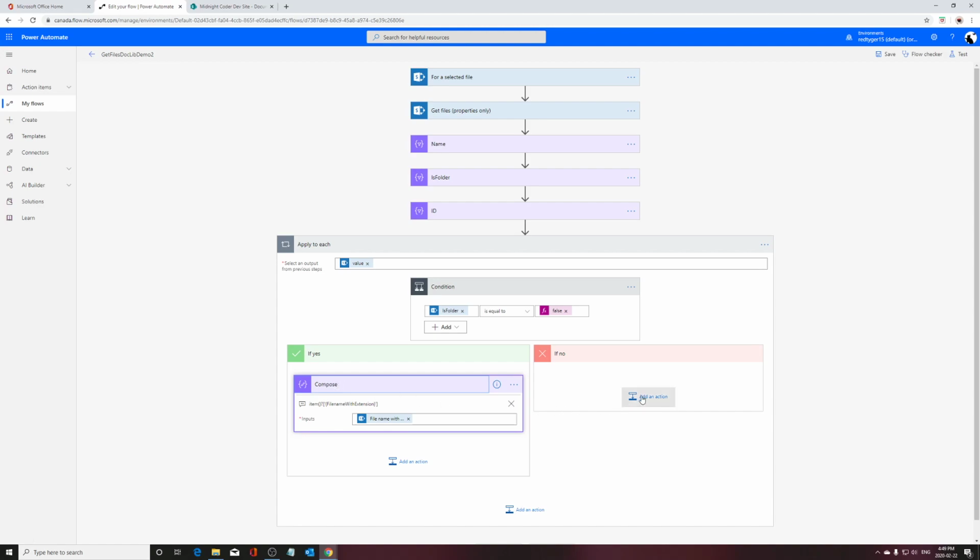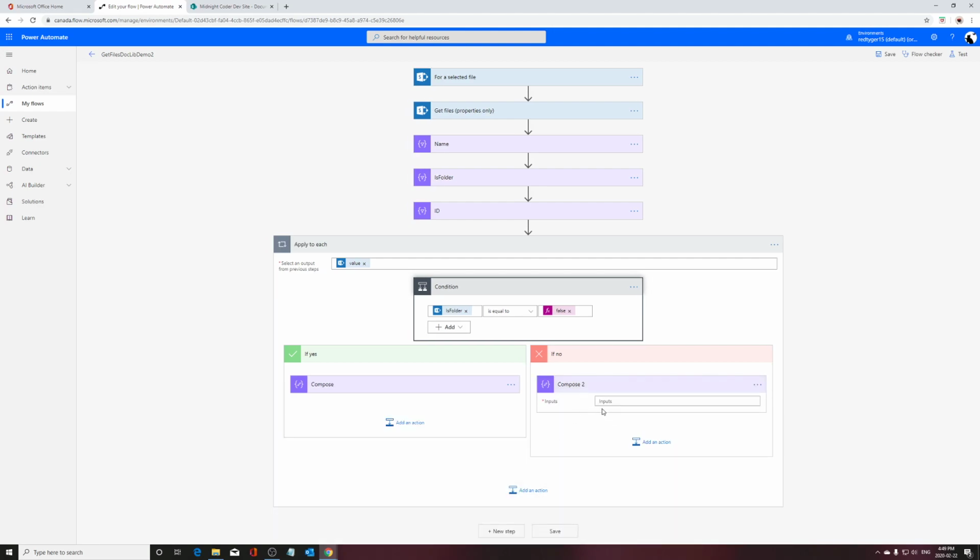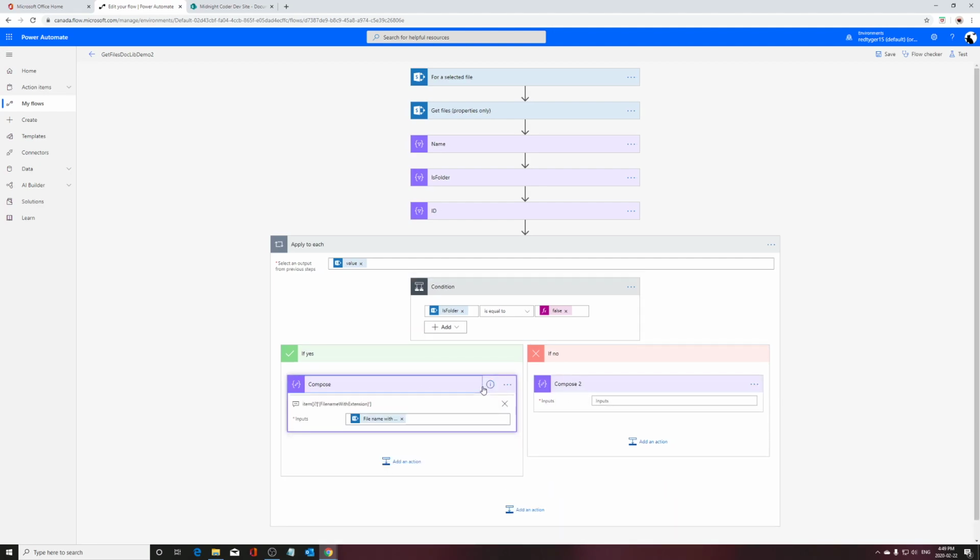I'm going to do the same thing in the no branch. So I'm going to type in compose and select it in the data operations. I will be using the exact same expression in the no branch as I have in the yes branch.